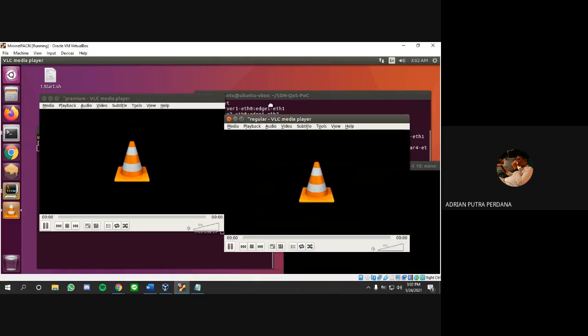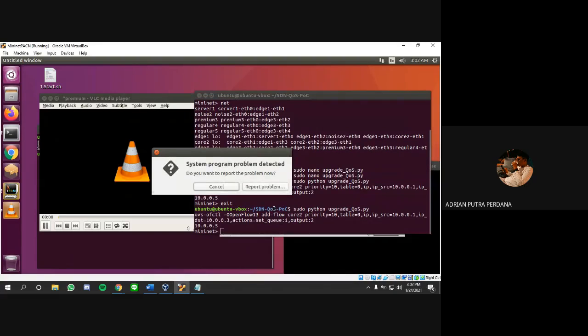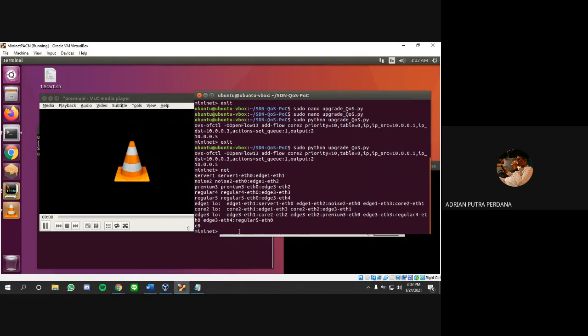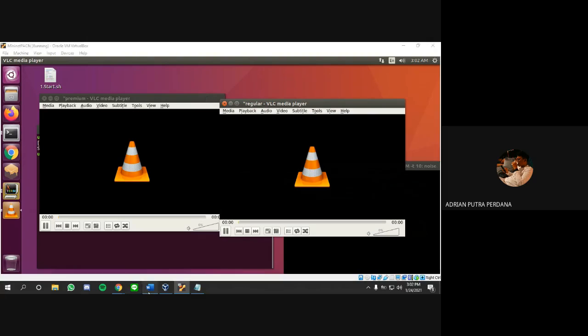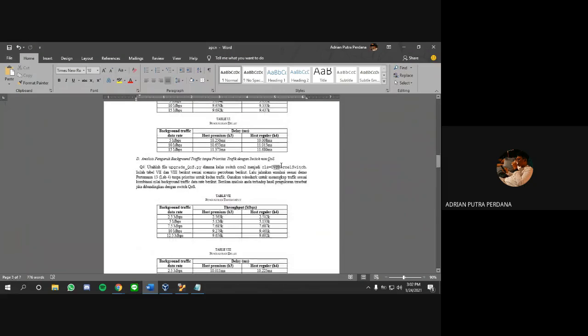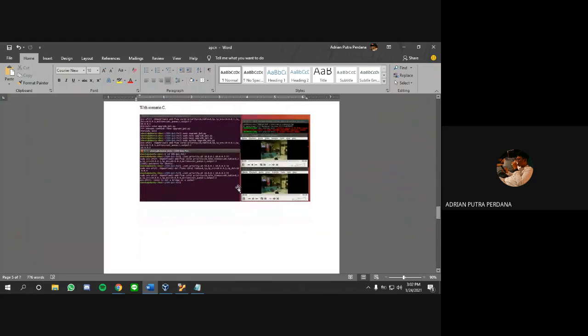So I will use scenario D. Sorry about that. We still use scenario D, which uses the kernel class for switch 2, and we will try to run the two VLC hosts.